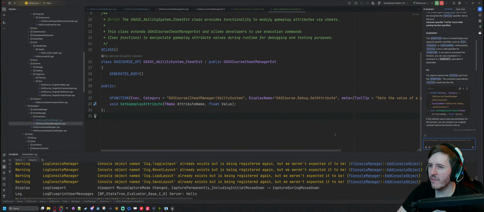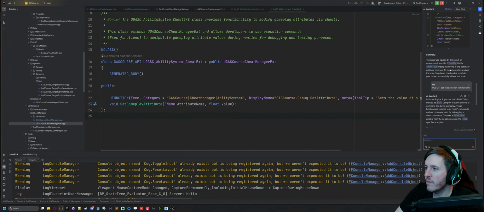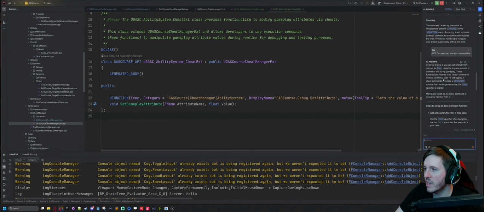Now, I believe they removed this for some reason, but let me see. I'll just see if they have the information here. UI C++. Set exec function command line. So in Unreal Engine 5, you can call this function, blah blah blah. Exec, we know that.